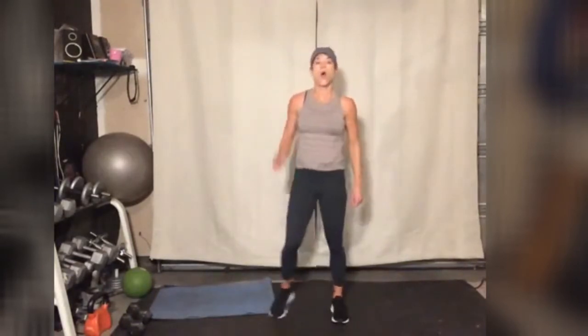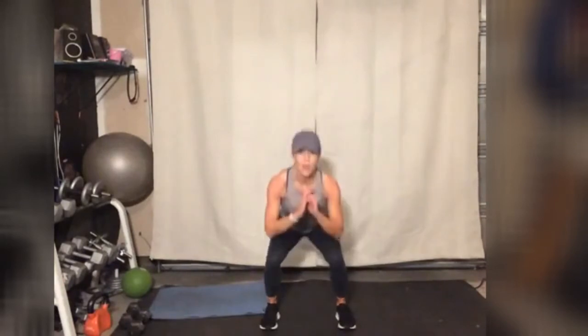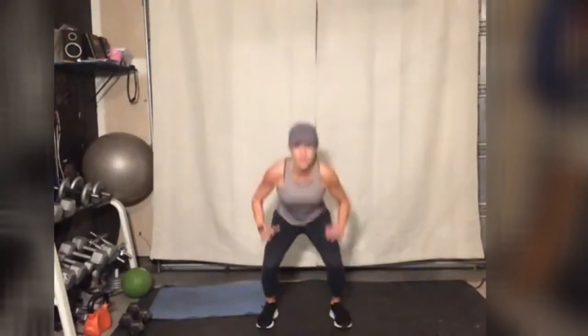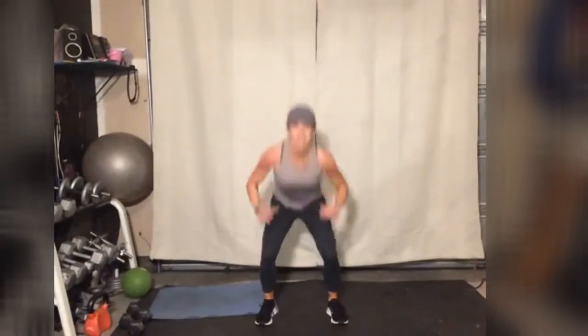Breathe it up. We have 1 squat, 1 squat jump or squat with a calf raise. Remember your option there. So look like this. 1 squat, 1 squat jump. Here we go. Get down low. Options here: 1 squat, 1 squat, calf raise up. You pick. But work at your level, work hard.